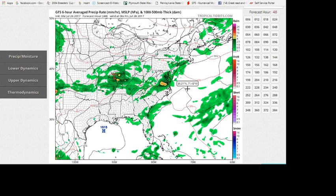Now, here's the front tomorrow night, just about getting ready to pass, and there it is right there. So you can see it does generate some moisture there. So you look at the short-term models with this, it really wasn't all that bullish. Now, here's a wave on the front. This is what we're watching for Friday night and Saturday as that moves toward the east. Let me take that off.